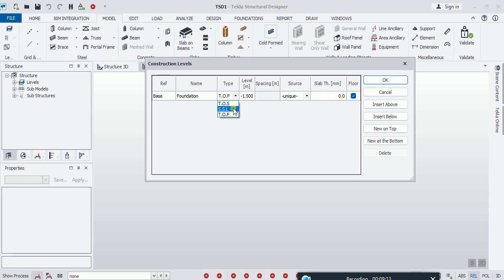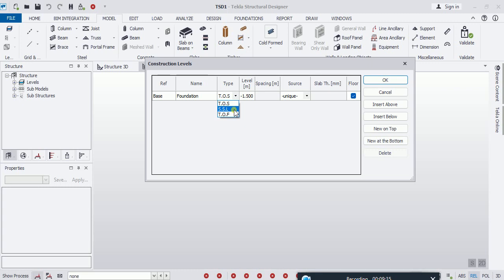If I go to structural slab level, any slab level, then you can see once again it is active. If I go and change it to top of slab, it will be hidden. Are we clear? So once again, the places where you can put slabs are two: structural slab level and top of foundation. Top of foundation if you are only referring to foundation level.